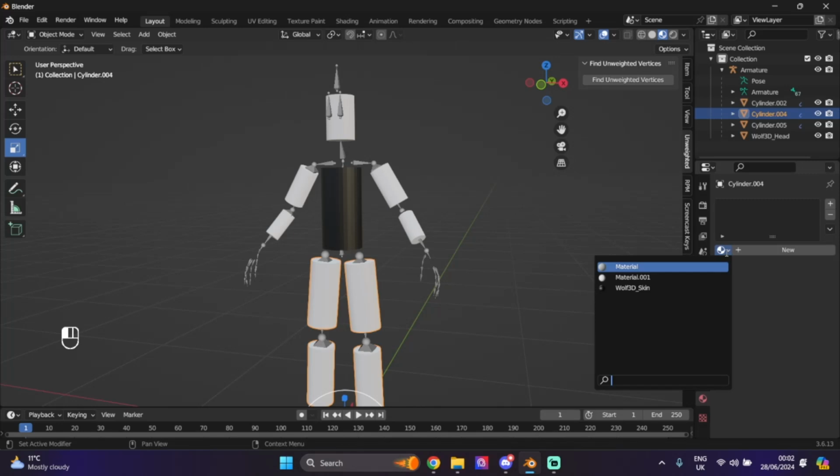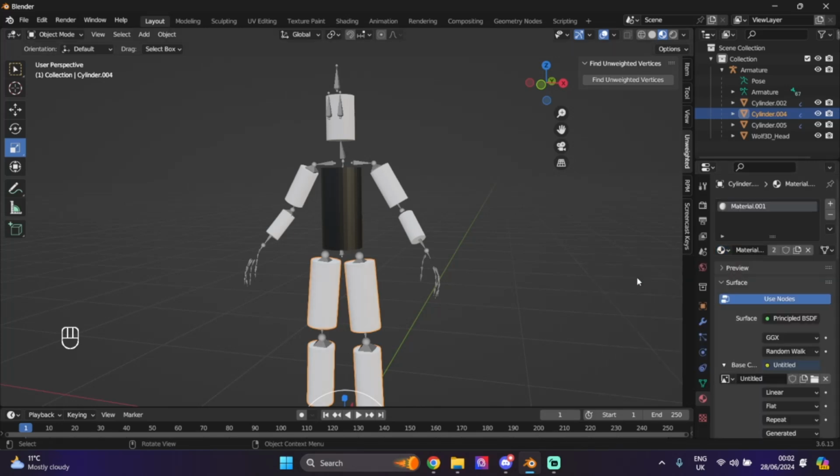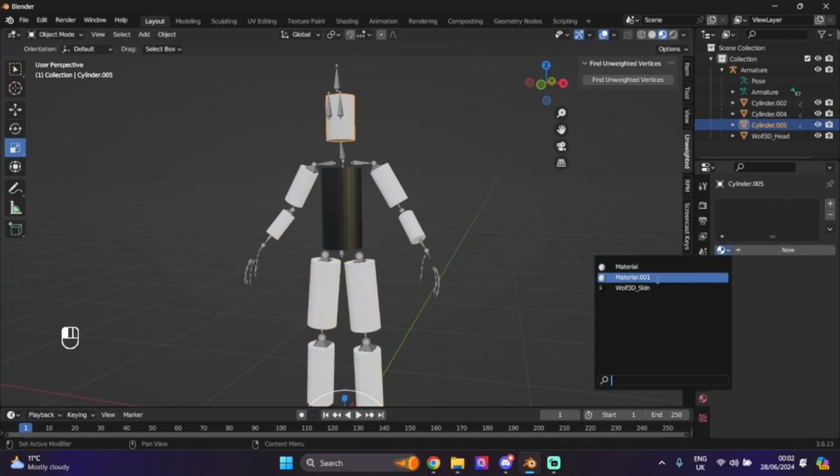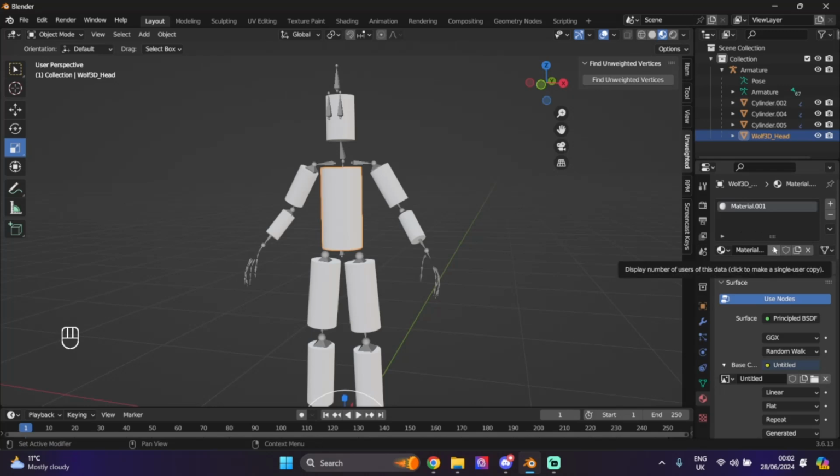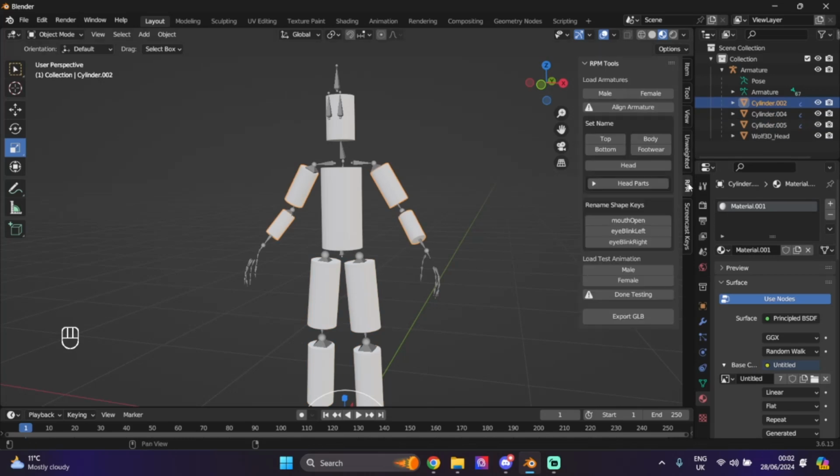And we're going to do the same with all the rest of these. We're going to go Material 01, Material 01, Material 01. And now we have these four instances also. We want individual instances per. So that's good. Now we have the materials on here. Now we just got to go and get the naming done.